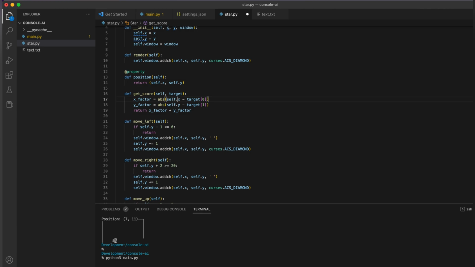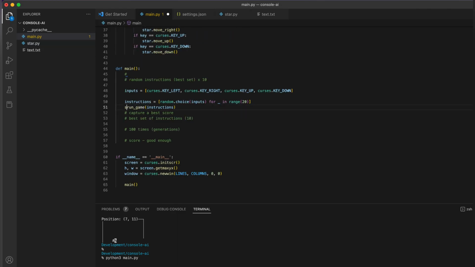So if the position of the star is exactly on the target, this will be 0, and the same for Y. So 0 plus 0 will be 0. So a perfect score will be 0, and anything else will be an integer above, saying that the score is worse, so it didn't perform as well.